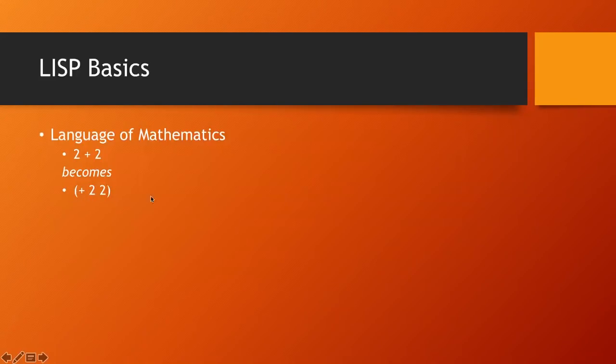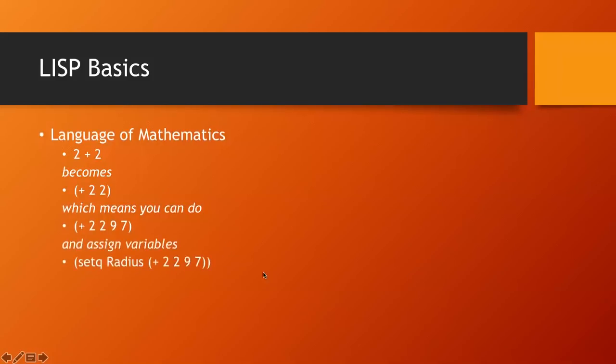So encapsulated within the parentheses is an operator and then any number of operands. And by any number, I mean that's what lets us scale it up very fluidly. And this is the core conception of the language of Lisp. And so there are the spaces in between each item and the parentheses that separate it. And then, of course, you can stack them like this. So let me break this one down for you.